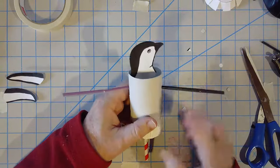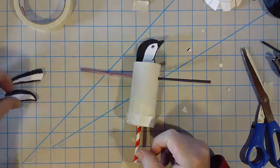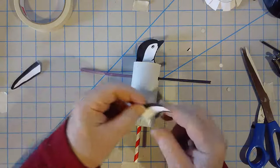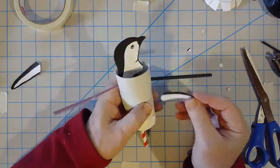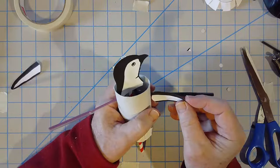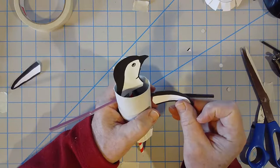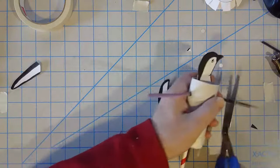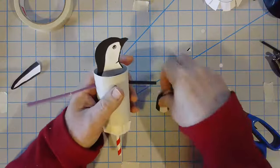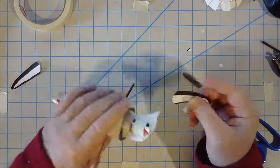And now we have to decide how long we want to make our arms. And I think this way, they go down. So you can always look at it like this, and you can cut them a little shorter than that. So I'm going to make it a little shorter, like that. And then I'm going to put it on. Yep, I'm going to just tape it on.